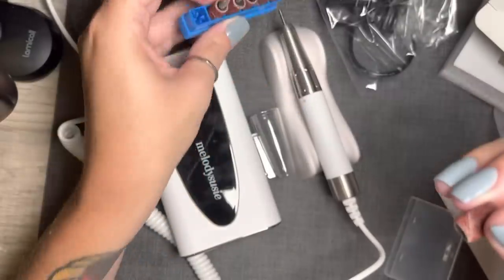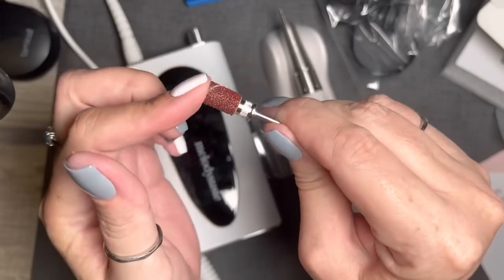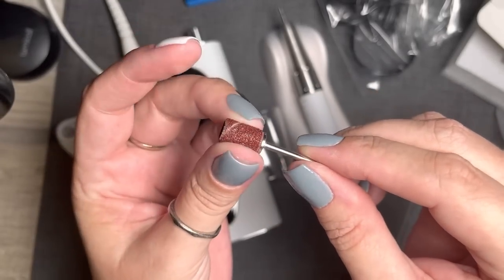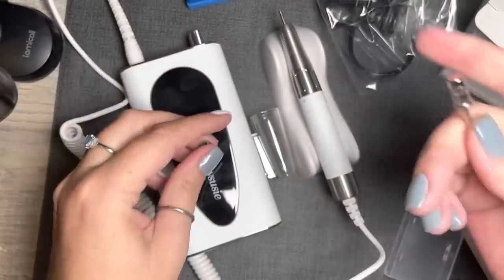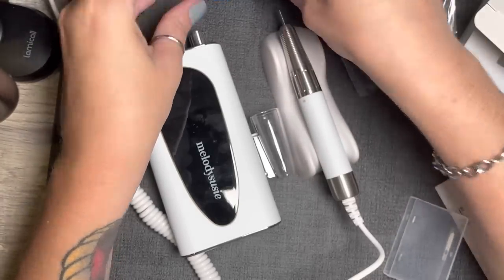Okay, so let's talk about the sanding bands. I have been very much into sanding bands recently, which you're going to see in upcoming videos, but I'm using that instead of an e-file to contour my nails these days, and it's so much faster. I'm obsessed. However, the sanding bands that come with this e-file are very coarse. I would not use sanding bands like that.